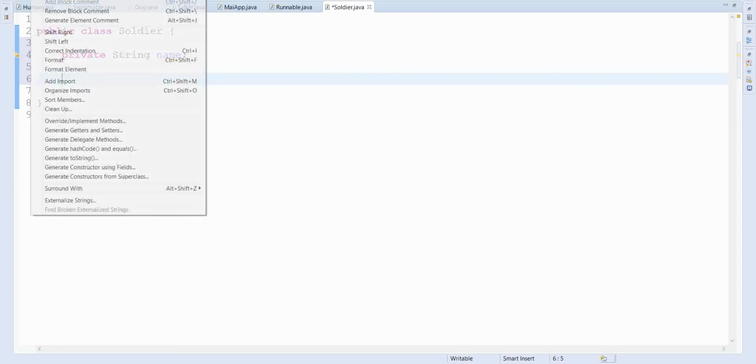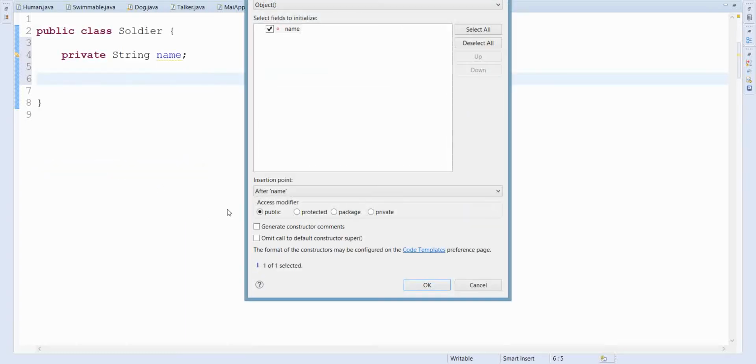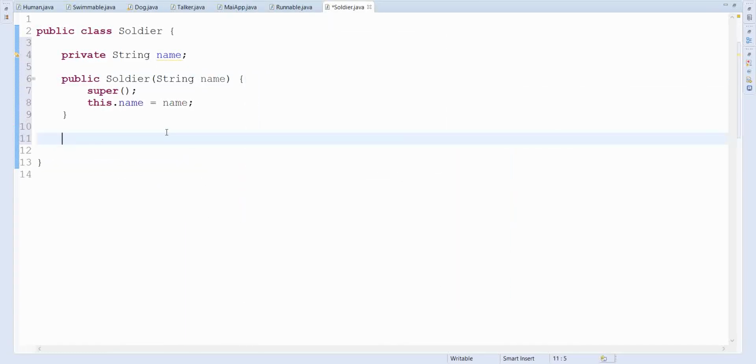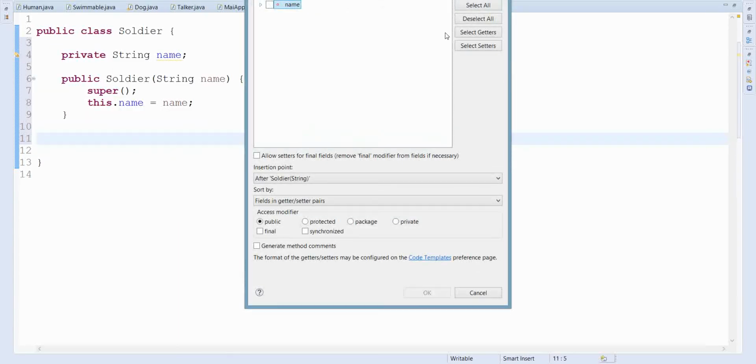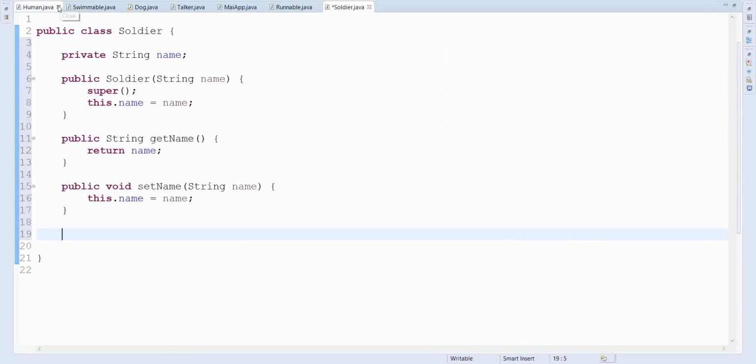Go to the source tab, click on generate constructor using fields, and click on OK. And generate getter and setter methods for the name instance variable. Again, go to the source tab, click on generate getters and setters, select all, click on OK, and that's finished.